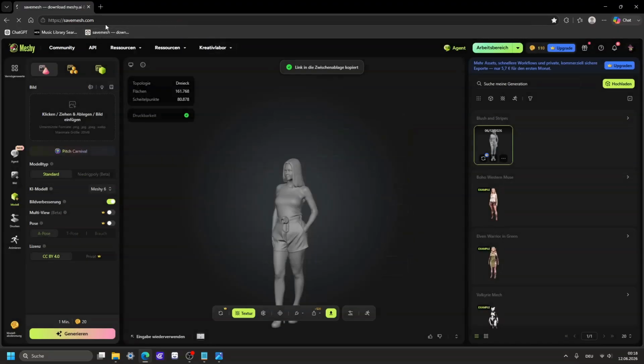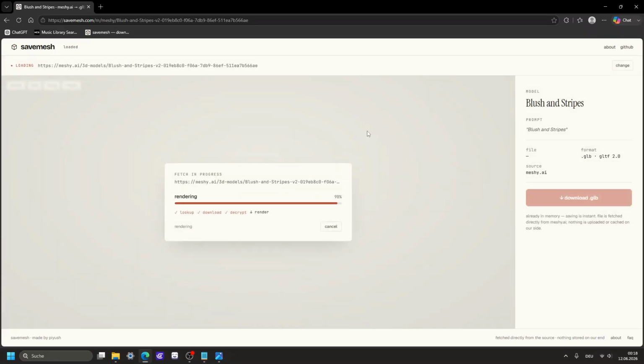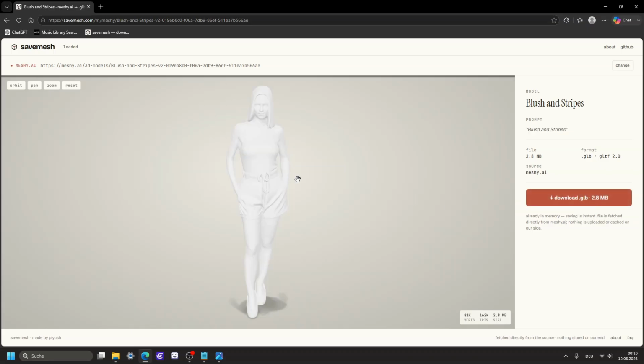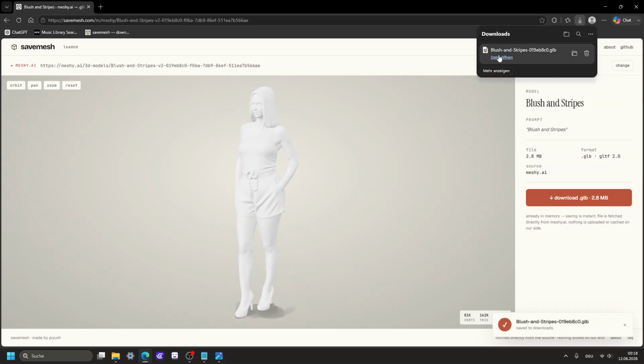What you now need is the website safemesh.com. Then you can paste your link and upload it, and then it will automatically appear here, and you can download it, and then you have it.